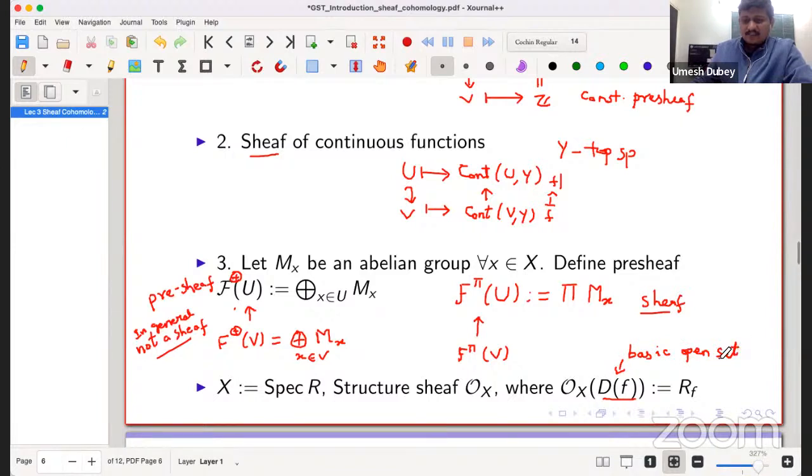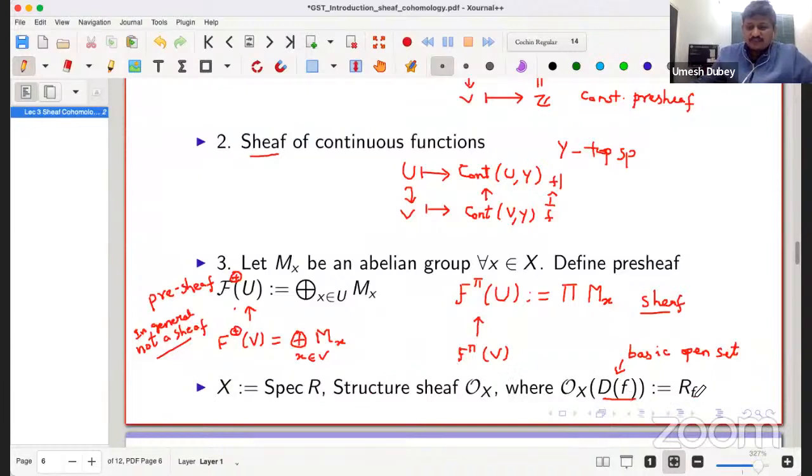So as I mentioned earlier, if I just describe some sheaf on some basic open set, it will canonically define the sheaf, meaning you can define it for any U because you can just take any open set, cover it by these D(f), and then glue and get the value for any U. So this R_f here is the localization at f.